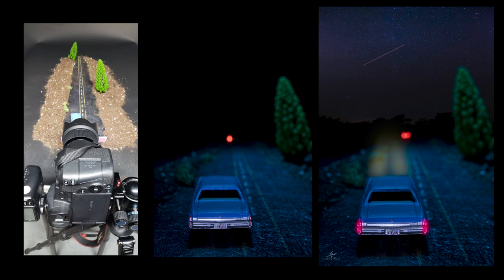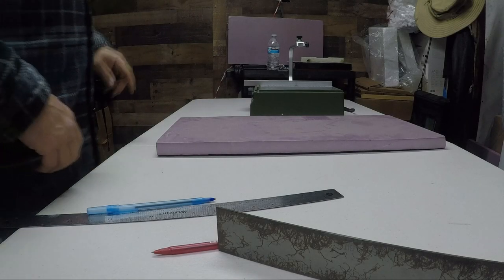One really cool trick I did was cutting the styrofoam in a long tapered shape, giving the idea of depth and infinity toward the horizon. I'll also show you some simple Photoshop work I did on the final picture. Stick around to the end for that. But enough talking — let's get going.